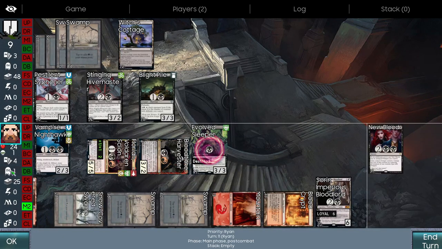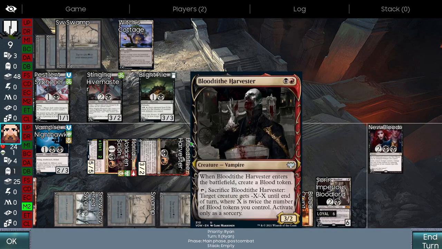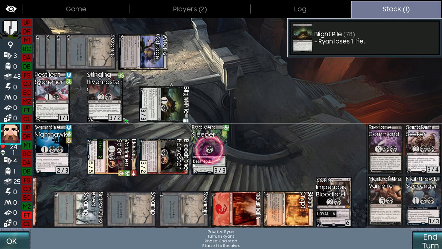Let me check. Okay, so it should actually be fine, because Phyrexian becomes Vampire. So there shouldn't actually be an issue. Okay. Anyway, give me the Evolved Sleeper. Oh no!